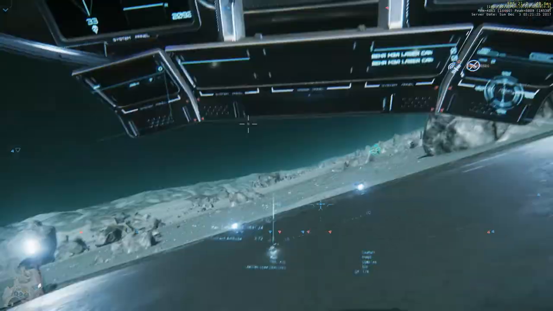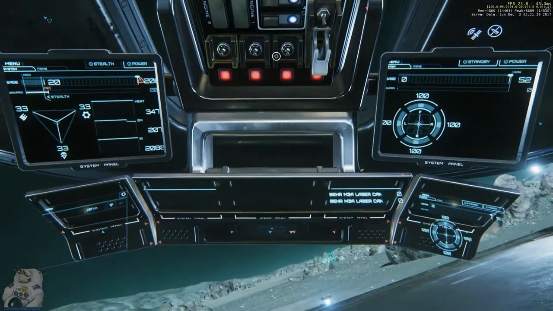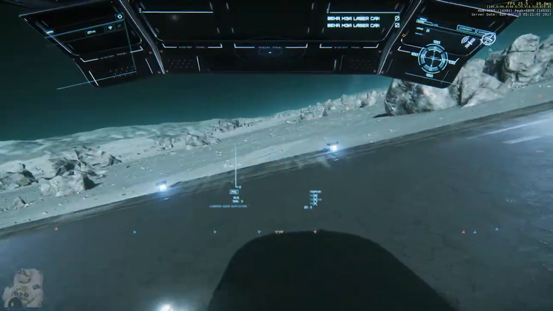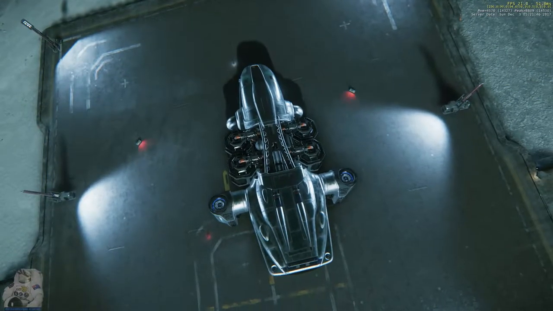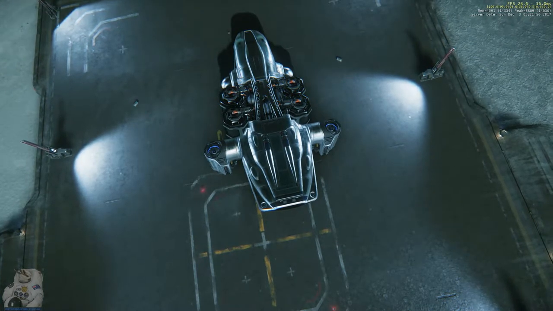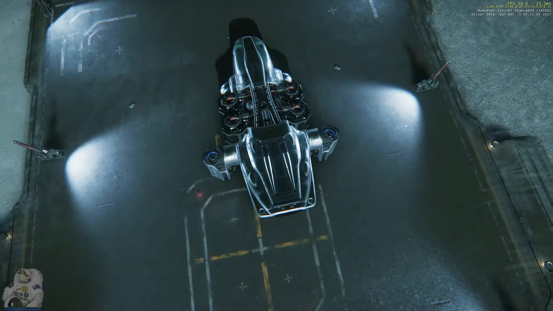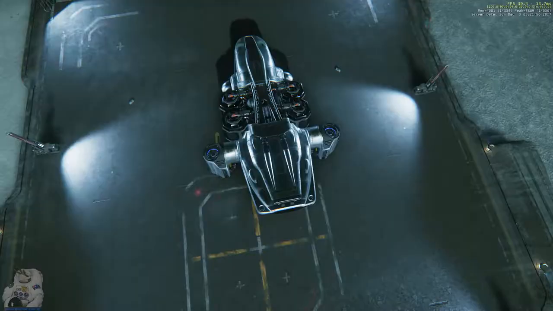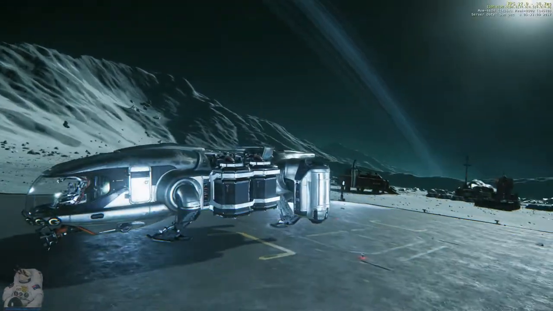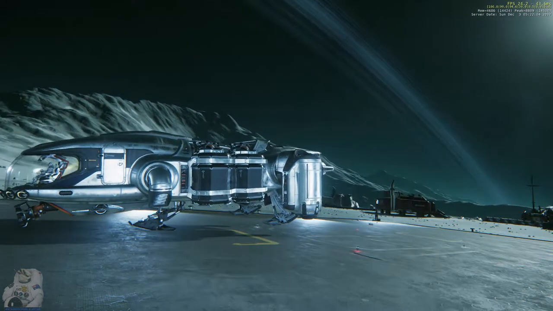Prospector 1, Carrier 49er, closing in at approximately 46 kilometers. Be advised. I have successfully landed on my mining rig. Landing gear is only one third in effect. My rear landing gears are up in the air. Nailed it.